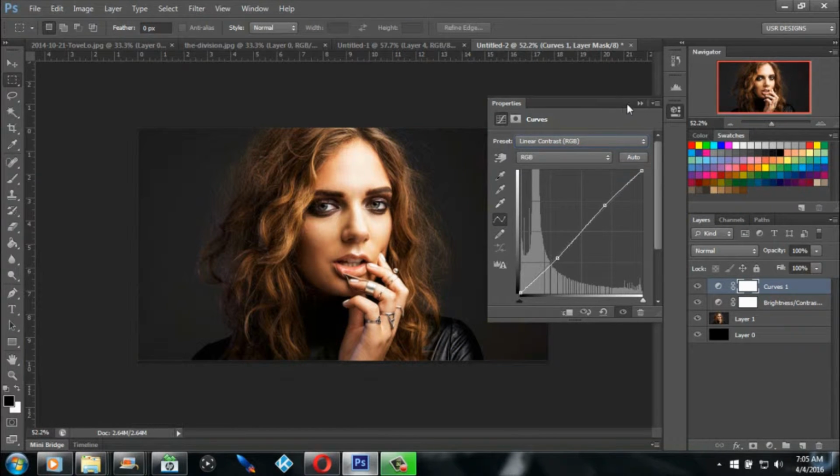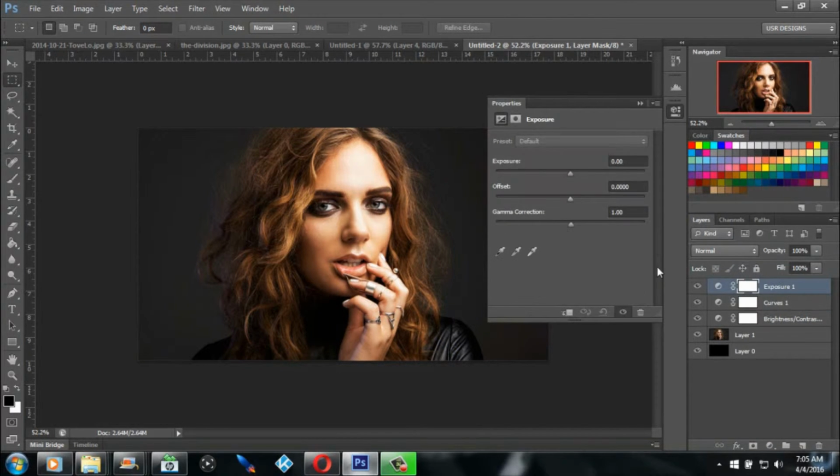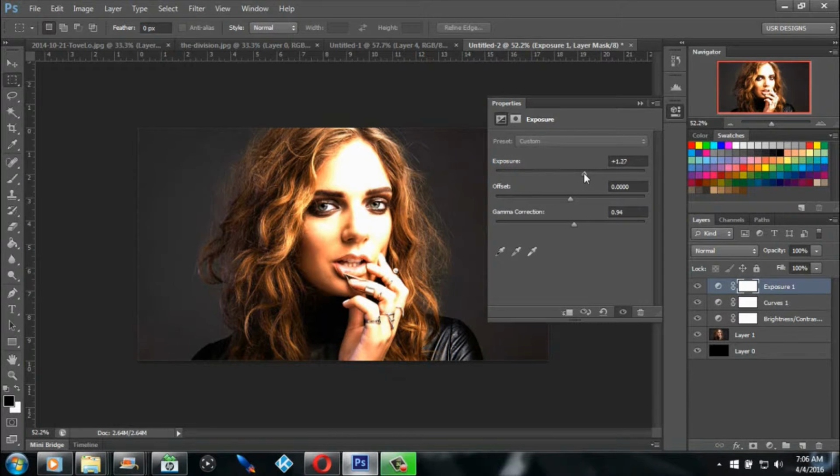Now my last thing I like to do is add exposure. Exposure is really what makes these thumbnails pop a lot. So I like adding my gamma first, just to give it that dark type of feel, and add my exposure. You don't want to add too much, because you don't want to look unrealistic. You don't want it to look like this, all pale. So you want to bring it down to make the light just reflect off her face, just enough so you can see the contrast so real, and it looks very smooth.